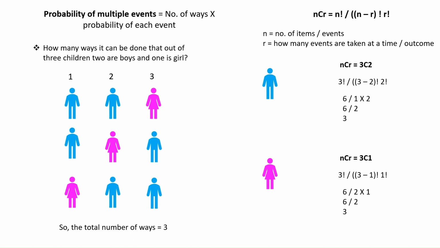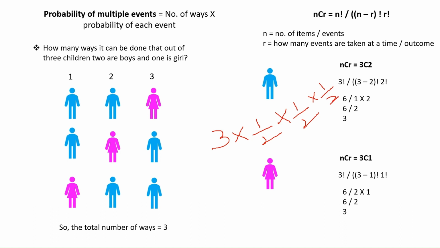So we can calculate either way, either taking boy or with respect to a girl. By this we can calculate the number of events. Now after calculating the number of events, if anybody asks what is the probability of coming a boy, in that case we are having 3, that is the number of ways. We will multiply it with total number of events 3. The probability of coming a boy is half. So 1 by 2, again 1 by 2, again 1 by 2.